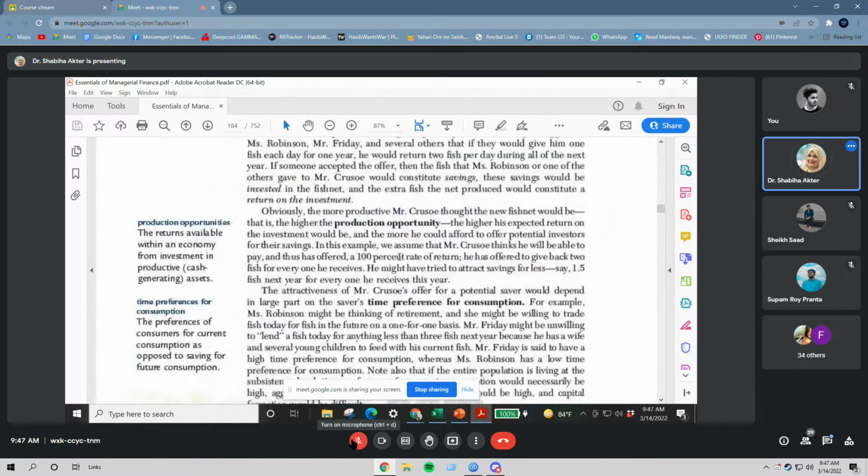So for example, this 100% is of course a cost of money to Mr. X, right? So if Mr. X thinks that he doesn't have that much production opportunity with his fish net, then what will happen? The cost of money will be less, because then Mr. X would never agree to give 100% return to the investor, because উনি জানেন যে ওনার প্রোডাকশন অপরচুনিটি কম। সো এটা ওনার কস্ট অফ মানিকে আলটিমেটলি ইম্প্যাক্ট করছে, যে যখন প্রোডাকশন অপরচুনিটি কম হয়ে যাচ্ছে তখন কস্ট অফ মানিও লেস হয়ে যাচ্ছে। আপনি এটা বুঝতে পেরেছেন হাউ প্রোডাকশন অপরচুনিটি অ্যাকচুয়ালি ইম্প্যাক্ট কস্ট অফ মানি?